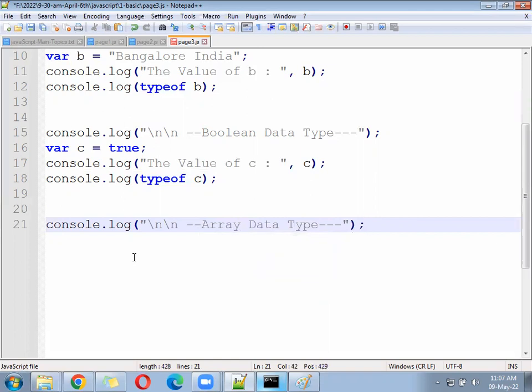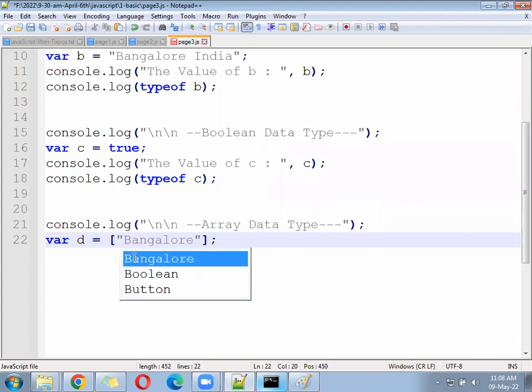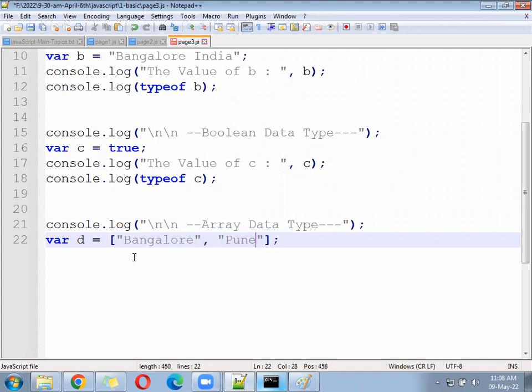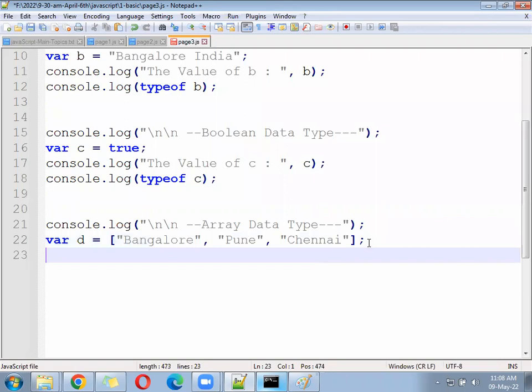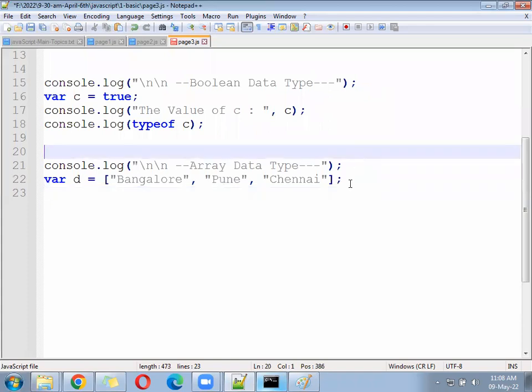So come below and create a variable d equal to a square bracket. Keep inside Bangalore, next value Pune, next value Chennai. Three values. This becomes an array data type, but while printing, it will show you as an object.